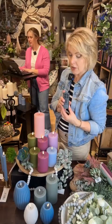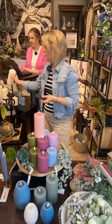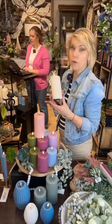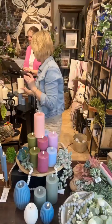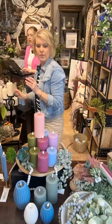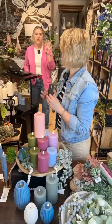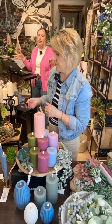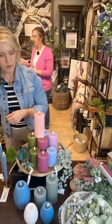Sold separately, unless you buy the set of white candles that look like this. They're just the same, but for convenience, packaged in a set of 4 with a remote. And the price point on that set is $119 for the set of 5 pieces. You get 4 candles and a remote. We have that set. It's the gift set in cream or in white.